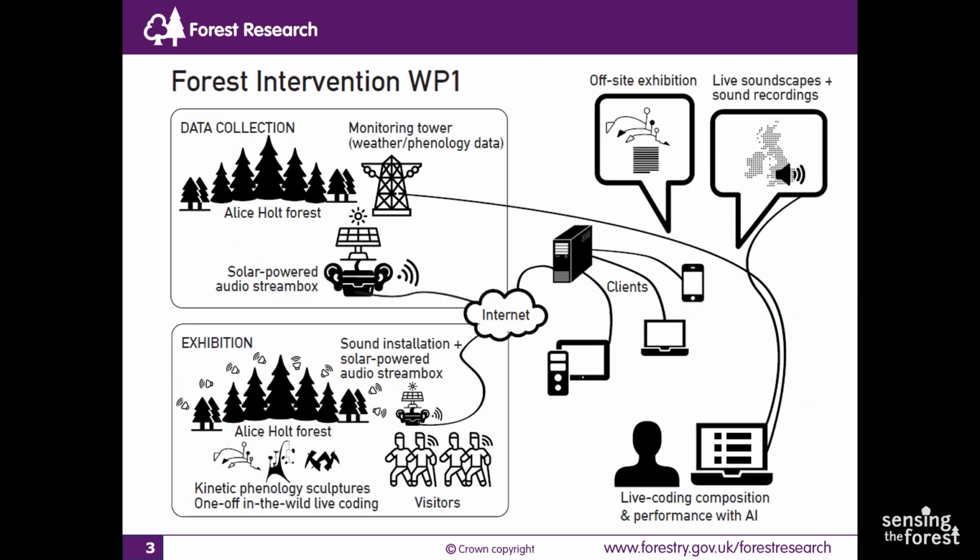So if we just skip back to this wonderful schematic drawing that Anna produced when we were developing the bid, which really summarizes the Sensing the Forest project in one really nice schematic. From my perspective, up here in work package 1, we're working in this area that I've highlighted in green, with these rather cartoony figures of some cartoon-based conifer trees and this strange-looking tower thing. It looks like a bit of a pylon. And for many people in the project, that is as much of a sense of what's going on in Alice Holt Forest as they have at the moment.